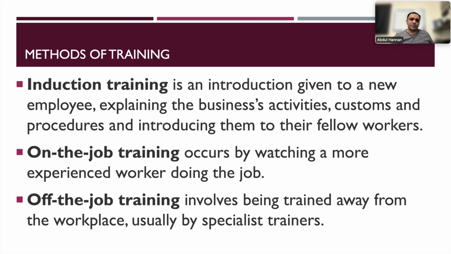Now, the methods of training. There are three methods: first is induction training, then on-the-job training, and off-the-job training. Induction training is an introduction given to a new employee, explaining the business activities, customs, and procedures, and introducing them to their fellow workers. On-the-job training occurs by watching a more experienced worker doing the job, and off-the-job training involves being trained away from the workplace, usually by specialist trainers.